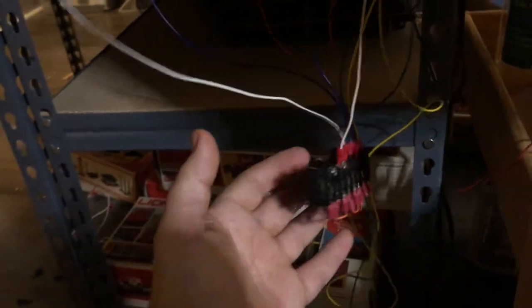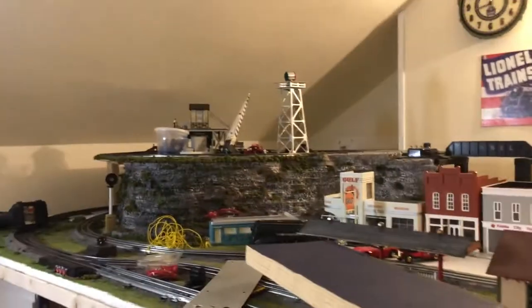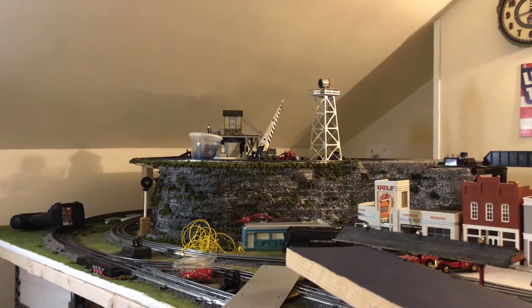So let's go test it out. All right, so let's see if it's gonna work. Here's the third switch down. Let's give that a press. And there we go, we're dumping ice on the track.